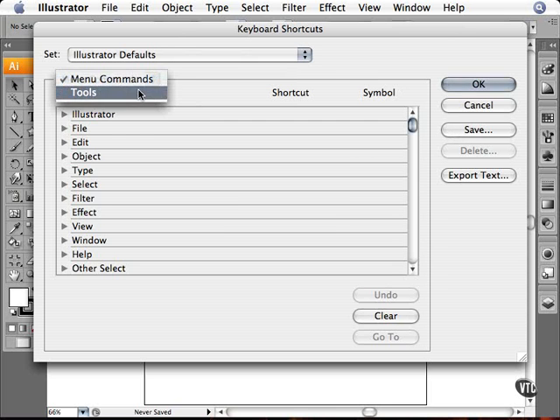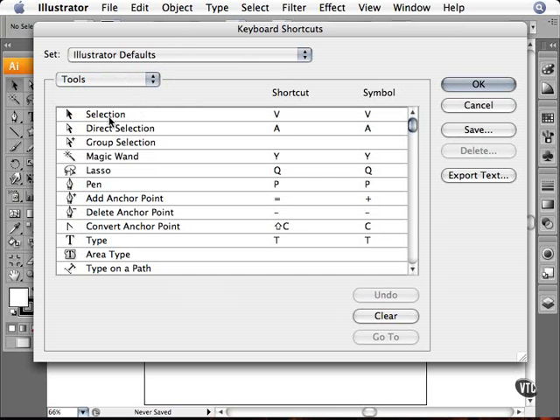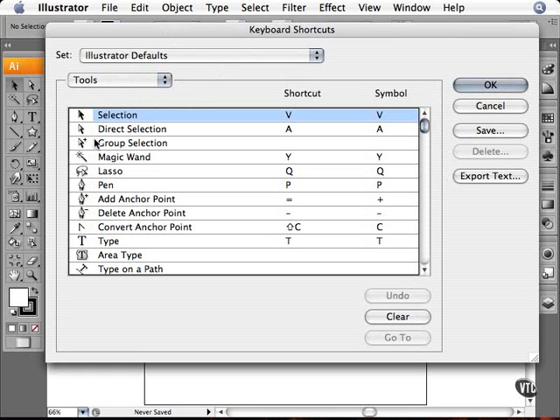So I'm going to go back to Tools, and I just want to show you something here. Here is the tool, the selection tool, and the name of the tool. And over here is the currently assigned shortcut, which we know is V. Now we also know that the shortcut for the direct selection tool, or the white arrow right here, is A. So if I want to change the shortcut, I simply click where it says shortcut and I type a letter. If the shortcut is assigned to another tool, I'll be given a slap on the wrist right down here.